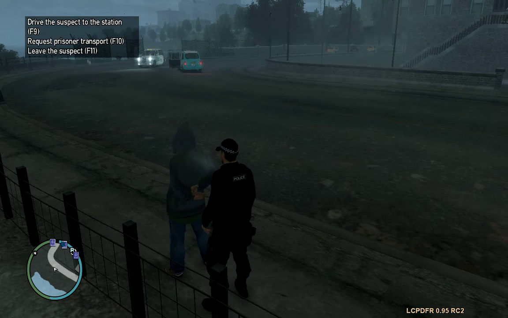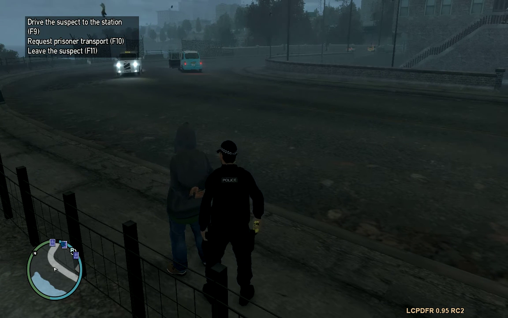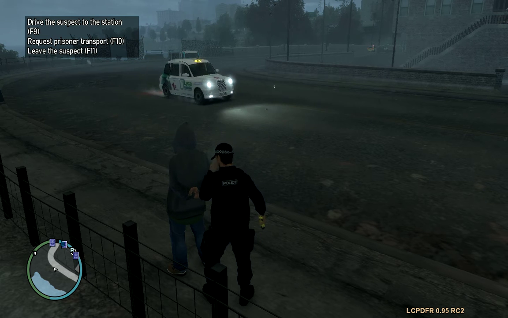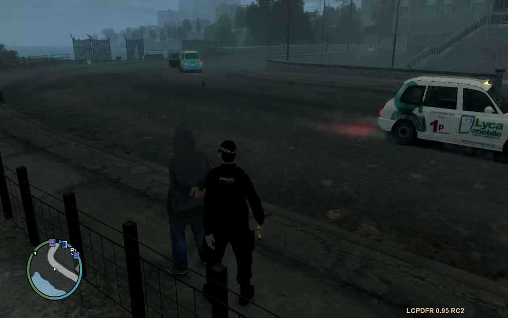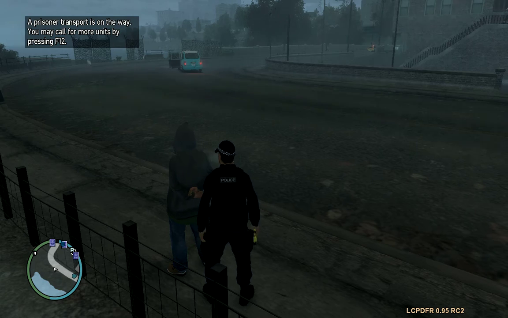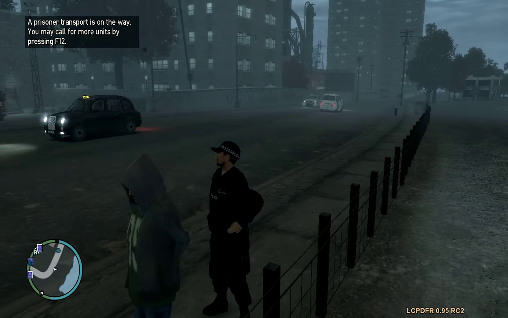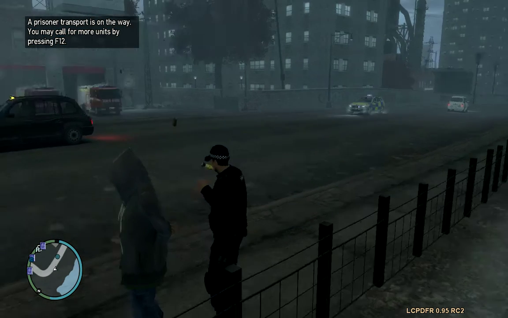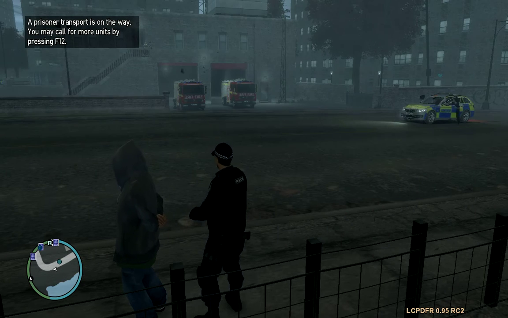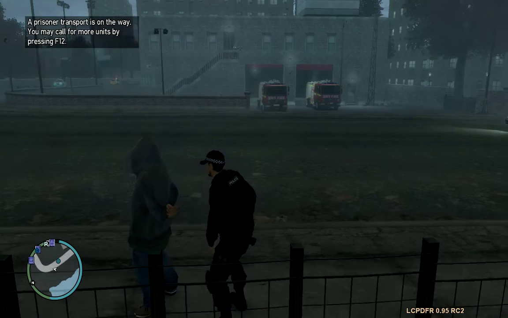Our car's away down there. So we are going to call in prisoner transport. Oh no, that's the wrong one. That's me taking screenshots. So we are going to wait for our prisoner transport to arrive. Here that is, in a road traffic car. So our prisoner transport has arrived.